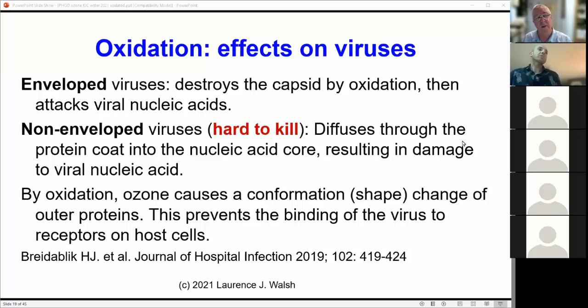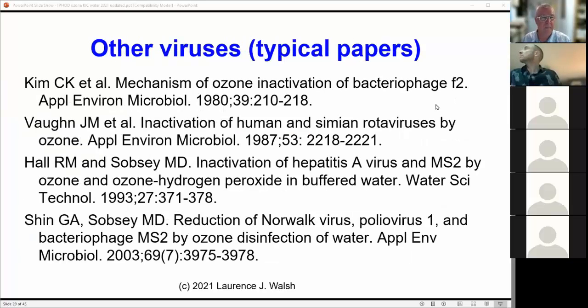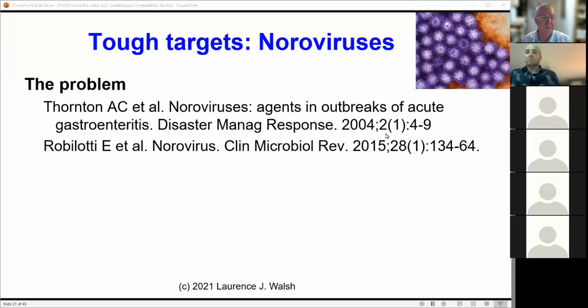And this is why I referred to the earlier work about ozonated water in a drone being sprayed around some outside area. It's actually a very effective strategy for exactly that reason. Now, there are lots of other viruses that have been looked at in terms of inactivation. These include things which are very small, such as bacteriophages, which are the viruses that infect bacteria, and obviously the hepatitis and other sorts of viruses.